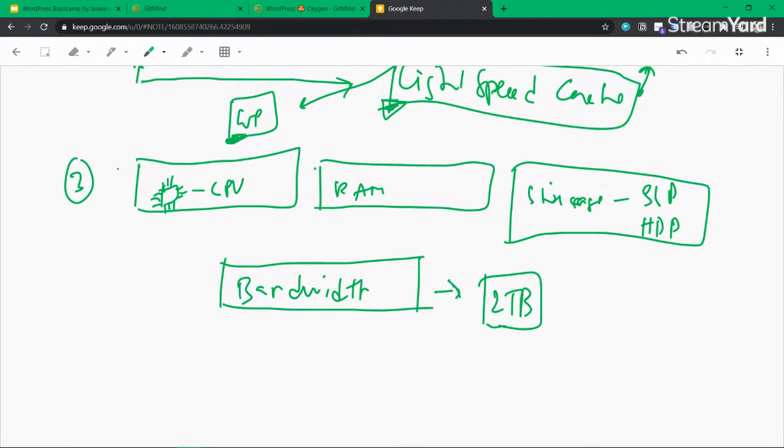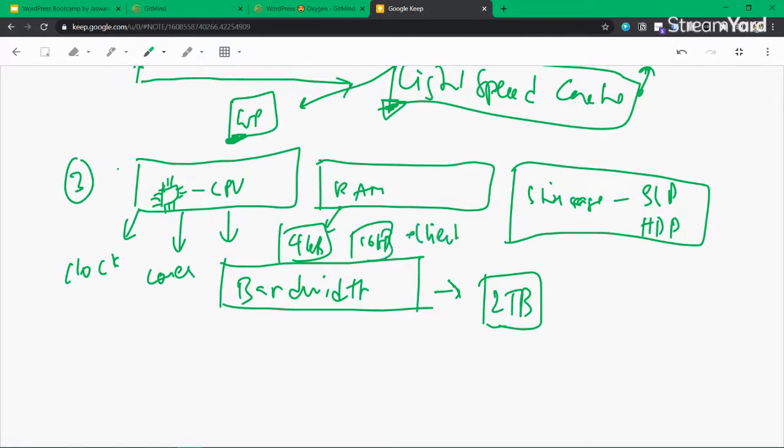And again, there are several factors like CPU. You have to understand how many users you are going to get, what the clock speed is, how powerful it is, how many cores you have. It's the same thing with RAM. What is it, 4 GB? 4 GB is good. If you get 16, it's insane. You can host your client websites here too if you get one Amazon instance. The storage has to be SSD now.